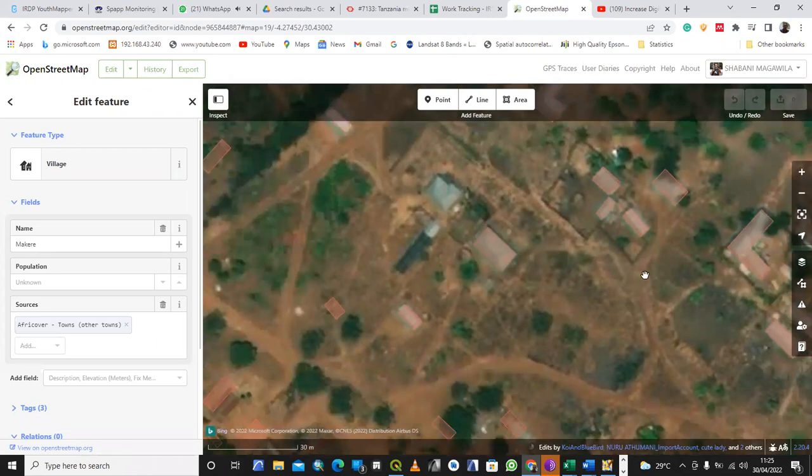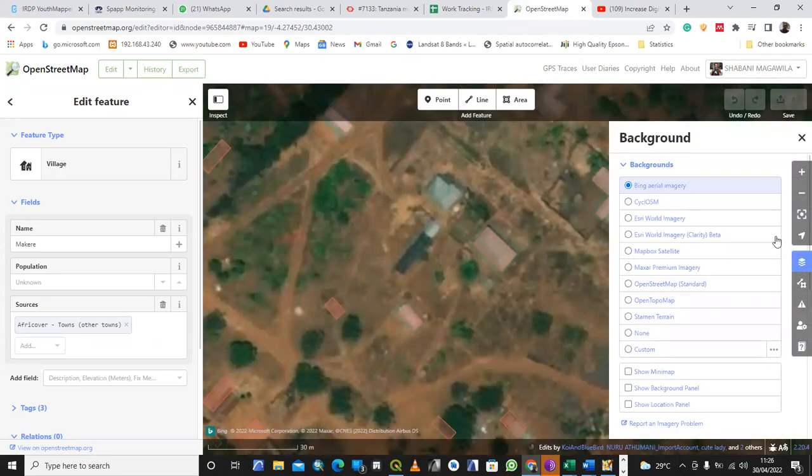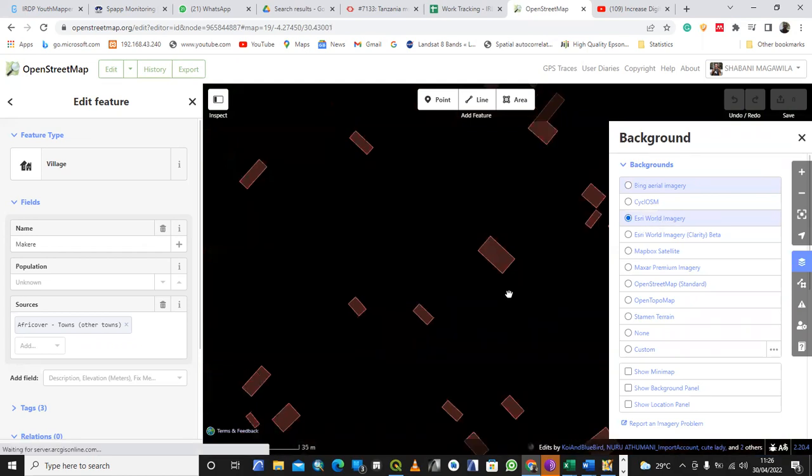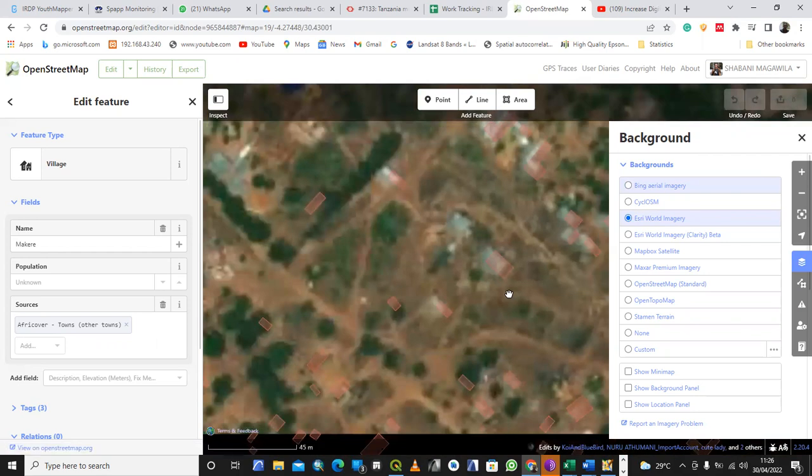So how can you change it? You have to go here to the background setting, and when you hit it, you will get a list of satellite images, which may be good for your area. Now we are using Bing aerial imagery, but when we change to Esri World Imagery, you can see the image will change.